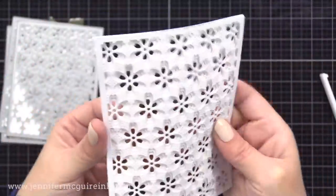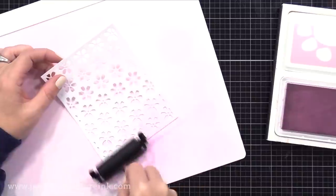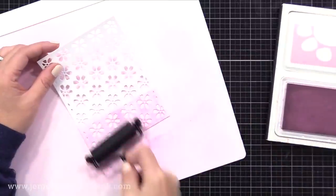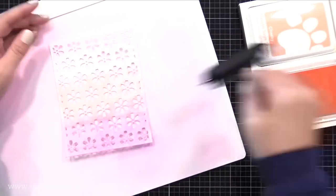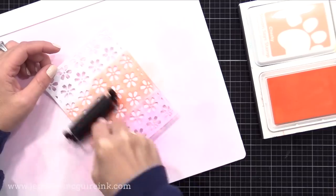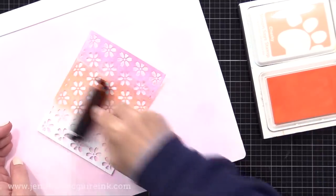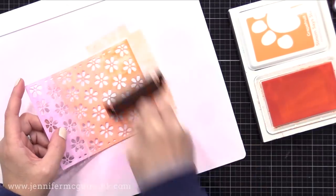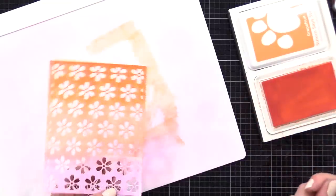I'm gonna keep the top layer white, but I'm inking the bottom two layers. I'm starting with the middle layer first and I'll put softer colors on that — pink towards the bottom, peach in the middle, and then very soft red towards the top. Since it's so light, I'm putting a little bit more down just to kind of intensify it a bit. I will kind of make the ink go up higher than I want it to, so that it can overlap with the next color. Just like when you're blending with a blending brush, you want to make sure your colors overlap to get blending — it's the same thing when using a brayer. I made sure that pink and that peach overlapped, and I'll make sure that my peach goes up higher than I want also so it can overlap with the next color.